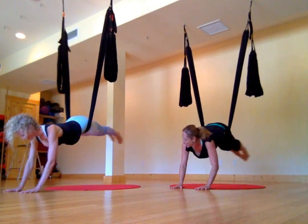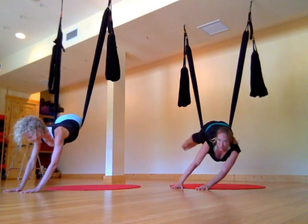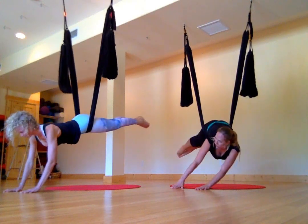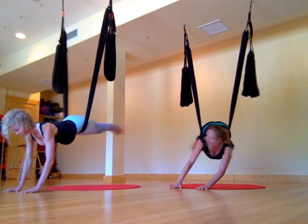Just like seeing the toes. So squeeze the legs together the whole time. We're going to keep nice long lines of energy in the body. And see if you can keep that pull forward. I know it's really challenging. Yeah. Good.